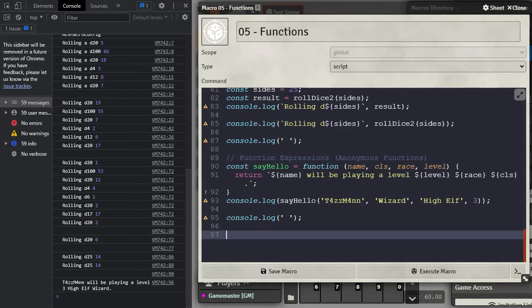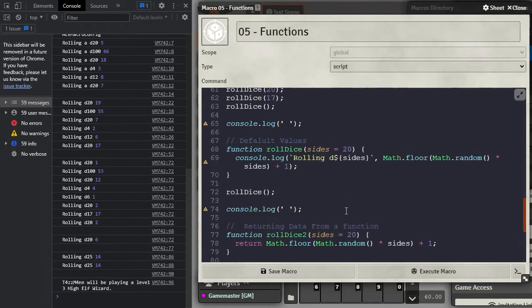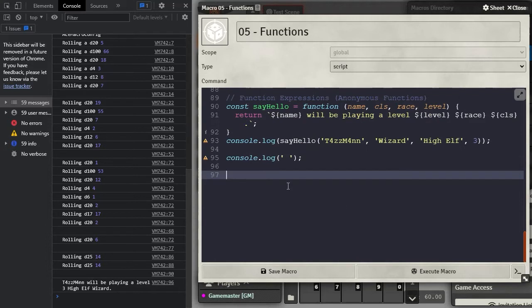So let's go ahead and create an actual, well, let's do a function expression using our roller stuff. So what I was thinking we're going to do is up here we have a rolling dice, rolling a single dice that's D100, D, you know, whatever we're telling it we want to roll. Well, other times you might want to roll multiple of the same dice. So we're going to create a quick little function expression called roller that does just that.